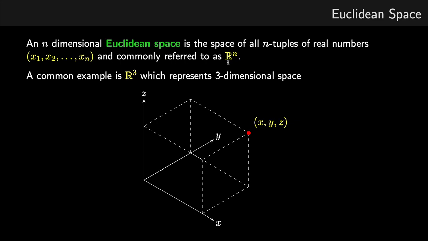A common example is R3, so here we have three-dimensional Euclidean space. We have x, y, and z axes, so x and y axes typically represented as being in the horizontal plane, and z pointing vertically upwards. And a point in our three-dimensional Euclidean space is represented by the three-tuple x, y, and z.